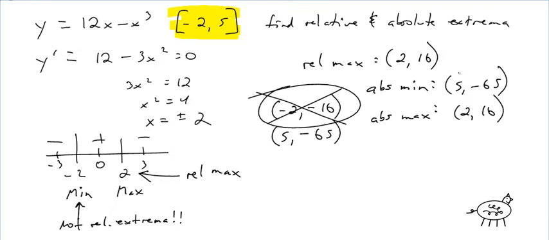All right, and also be careful. This can be a little confusing. This guy right here, math fans. Okay, because people love to check it out on the left side and the right side, but truly I don't even need to check that out because I know that I can't have a relative extrema at negative 2 because it's one of the endpoints.